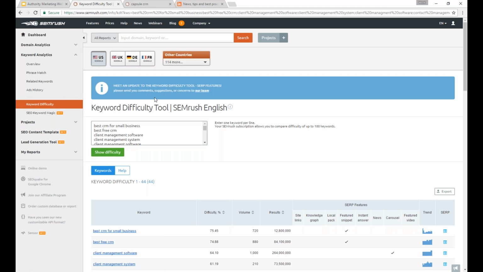And in the keyword analytics, we have a keyword difficulty tool. So what I have here, I've pre-filled in these keywords. And by the way, before I go on, just notice I dragged the URL here. This page with this search, even with all this data in here, it's all contained in the URL. So why is that valuable? Pretty much any report and report result, even after you start typing in information, is contained within the URL so that you can bookmark it, you can easily share it, and go back to it and work with it. Put the link in a report, in a Google Doc, or a spreadsheet, or wherever you're working.